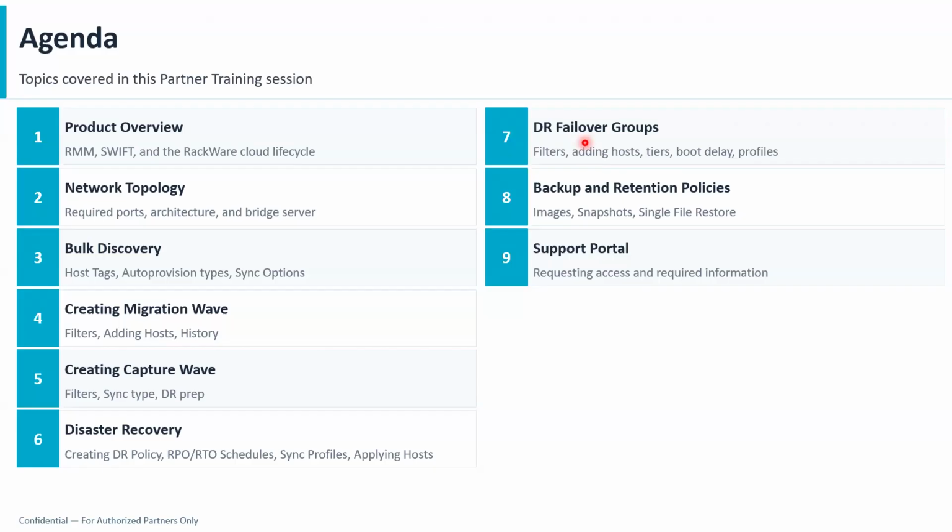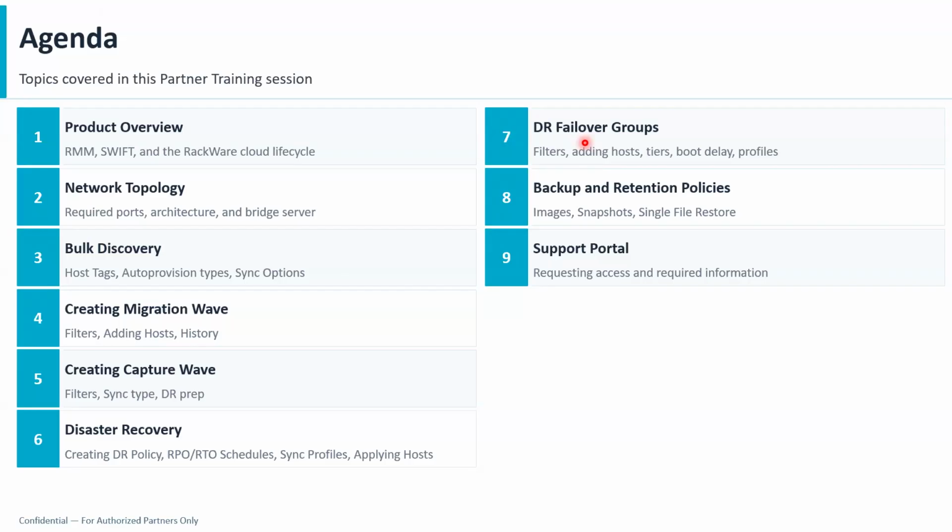We have also introduced the concepts of tiers and boot delays. Now, with tiers within the failover group itself, you can decide which servers to fail over first, which would be next in the sequence. And in fact, that is the prime idea behind failover. You can also add boot delays because you may want certain sequencing for the servers to boot up as part of the failover. So all of that can be controlled easily now by providing the required options as part of the failover configuration.